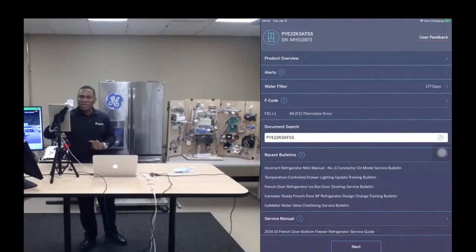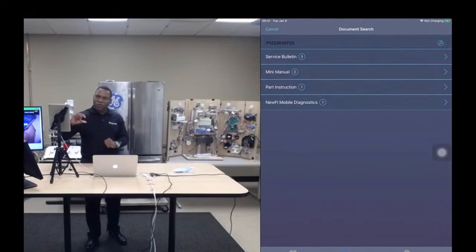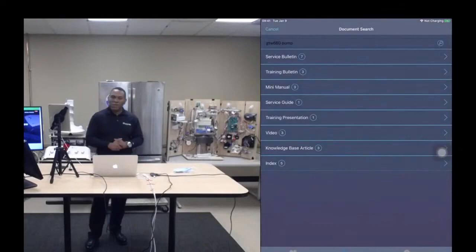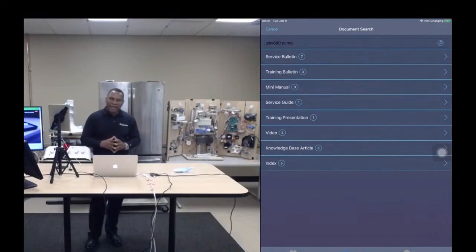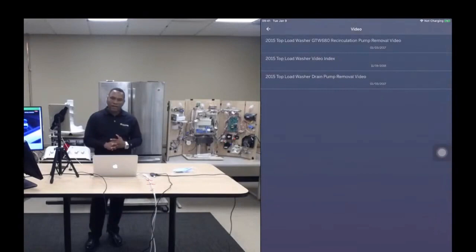Okay, I'm gonna go down the screen, and I'm now gonna look at the document access elements of this app, right? So I just clicked on document search. It's doing a full model number search, and it found documents related to that model number, okay? I can also get more creative, and I can do a partial model number and a keyword search. So GTW680 pump, it's finding all the documents that relate to GTW680 and pump. And you might say all the documents and media, all the content that relates to those two search parameters.